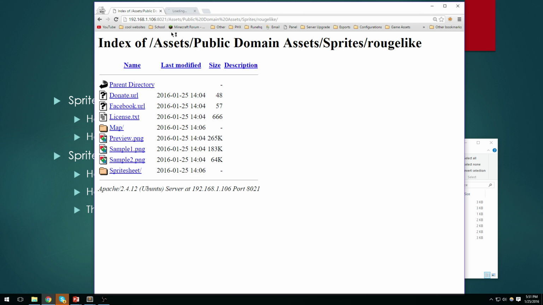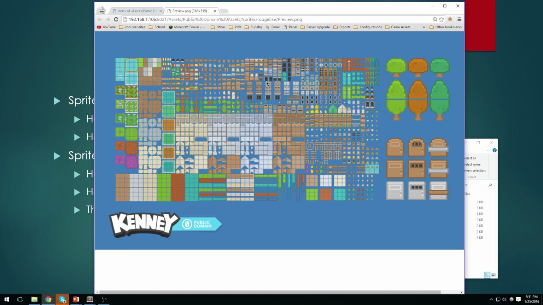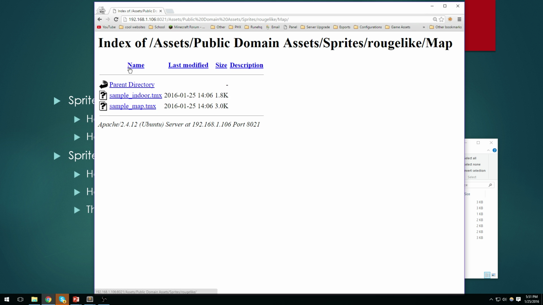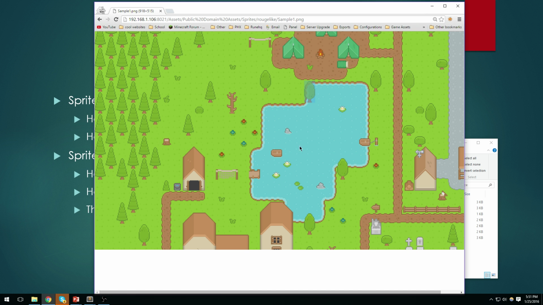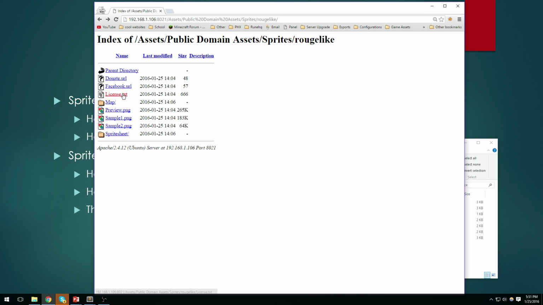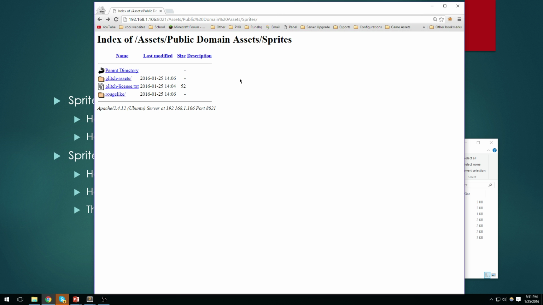Hold on. This is a lot of sprites, but it's also too much to deal with when you're just getting into stuff. Look at all this stuff. This is way too much to deal with where we are right now. The small little sprite sheet we have is way more than good enough. But they do give you a little sample of what kind of stuff you could make with these sprites, which is pretty awesome. And there's a license here, and I make sure to give credit to everything, even if it is public domain.